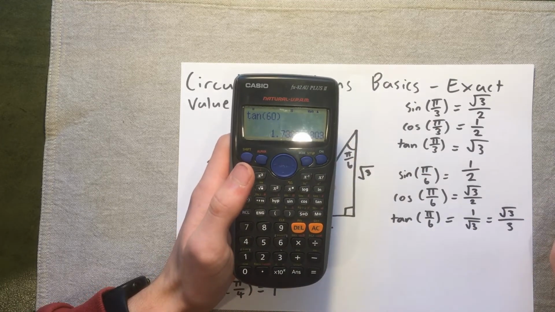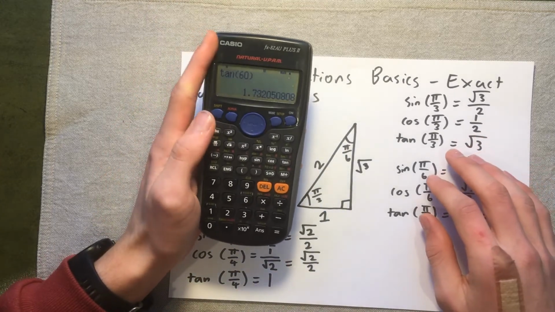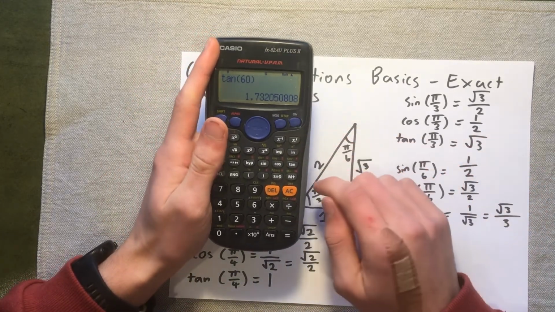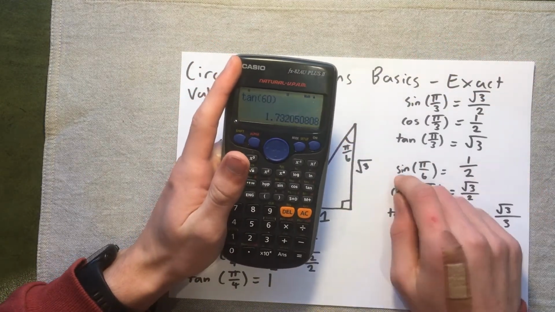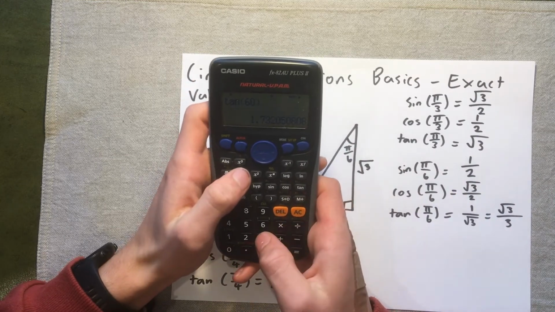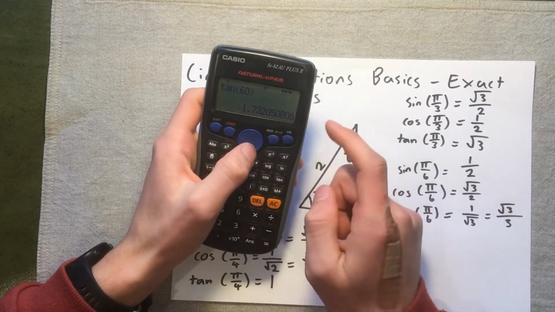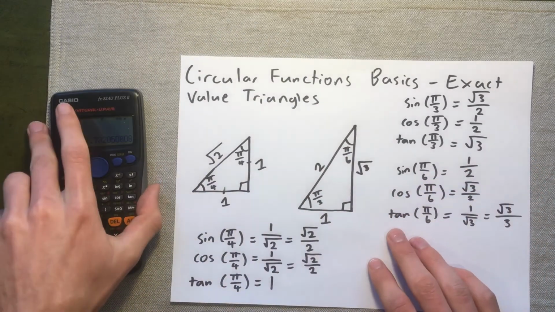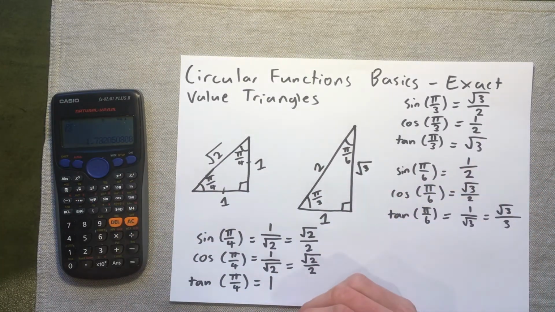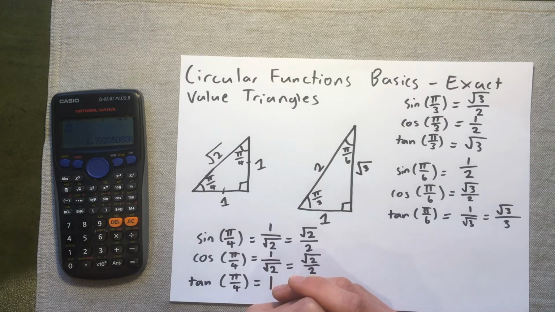Now, if your test or whatever example you're working with requires exact values, you can't use a calculator like this because it's just going to give however many decimals. It's not going to be as accurate as writing root 3. So we can put in root 3 here, and if that evaluates, these are the same, 1.7320 whatever. So this shows that our exact values have indeed worked. So that is how you can solve and evaluate trigonometry using these two very special exact values triangles.